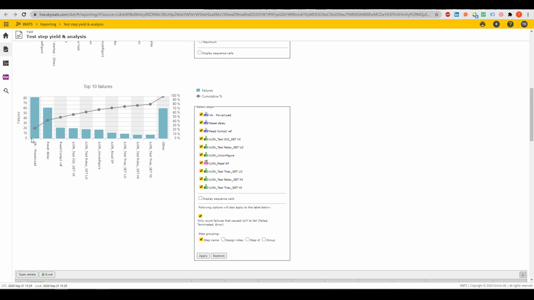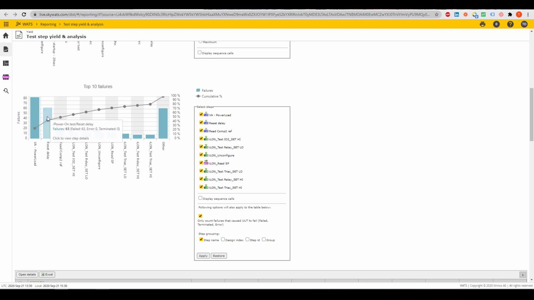So VA power load, this step has failed 84 times, or 25% of all the failures that we have. The next one is a reset delay step. It failed 63 times, and combined these two represent about 44% of all the failures that you have.